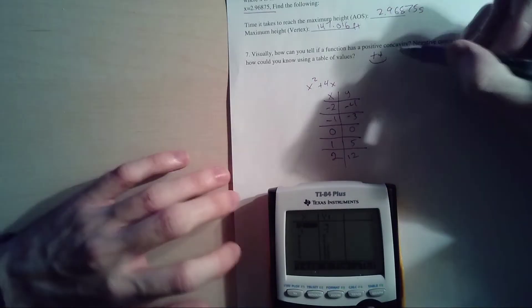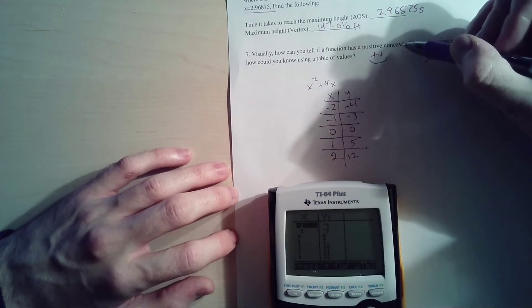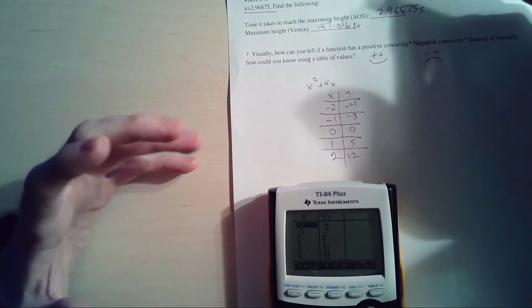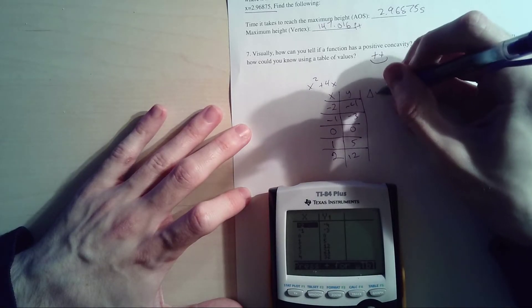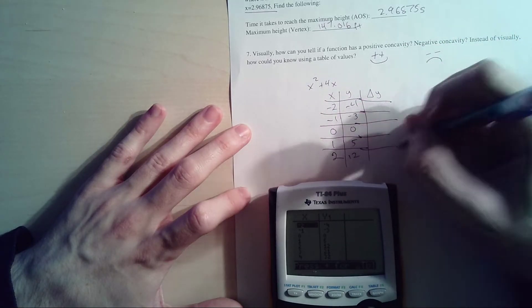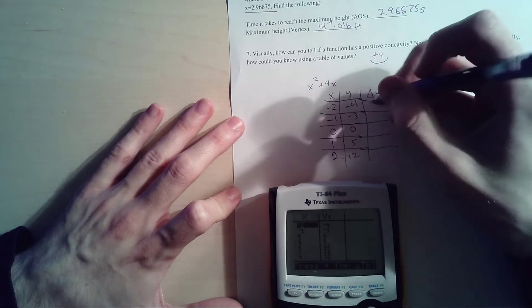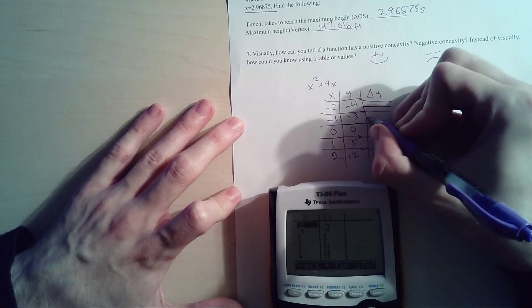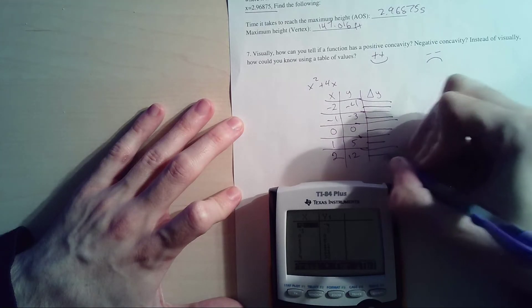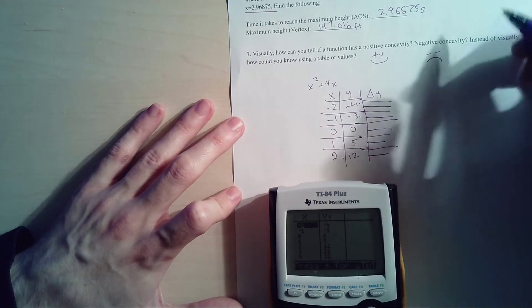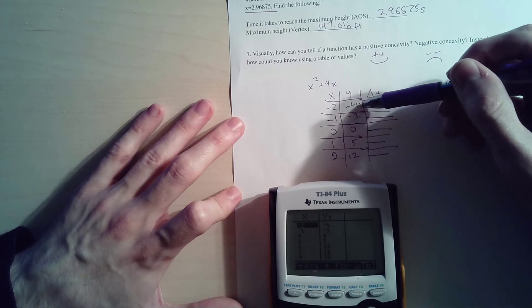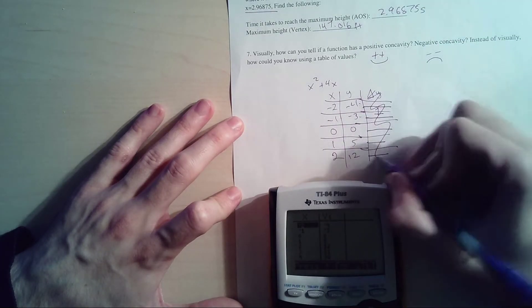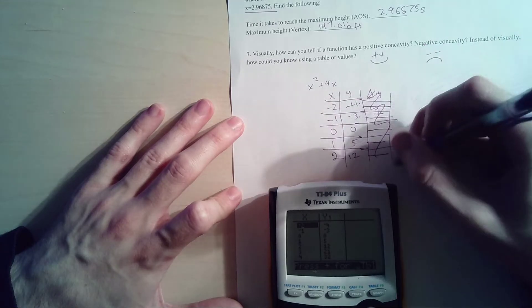If you want to talk about concavity, remember that concavity means basically the change in the change - the change in the change in y, the delta delta y. So first you figure out what your delta y is. Your delta y for these guys here - oh boy, my table is a disaster right now, absolute disaster, because change is between two values. So between negative 4 and negative 3, what's that change? Negative 3 minus negative 4 is positive 1. I'm sorry about this table, guys. I'm moving it. I can't handle this. This is so ugly. Okay, all right, it's not really that much better, but at least I can read my 1 here. Between the negative 4 and the 3, again, how did I get that? Negative 3 minus negative 4. 0 minus negative 3 is positive 3. 5 minus 0 is 5. 12 minus 5 is 7. There's my change in y.